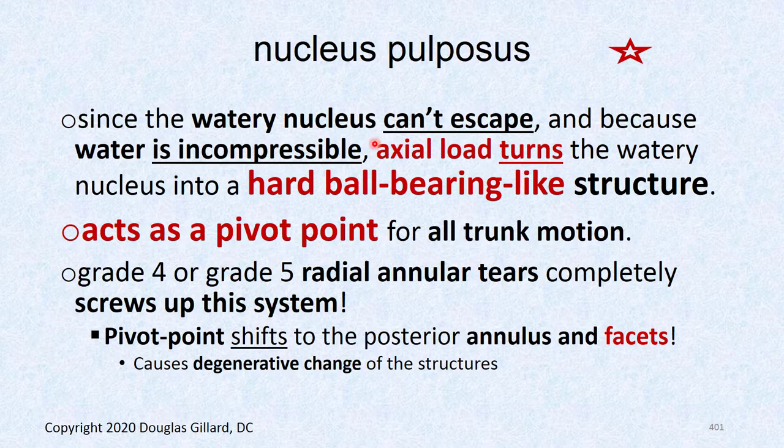Okay, so since the water can't escape, and because water is incompressible, when you have the weight of your body pushing down on that watery disc, and it can't go anywhere, it turns rock hard, almost like a ball bearing. That is the best way to think of it. And therefore, you have a ball bearing in the center of your disc, and that's like the pivot point for your trunk motion, bending to the left, bending to the right.